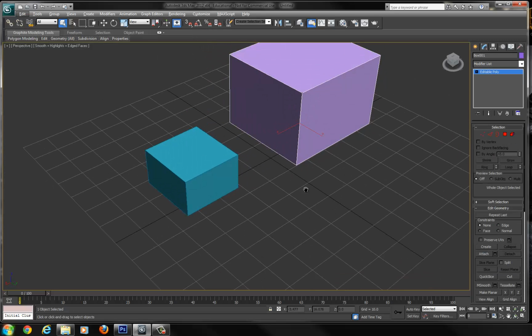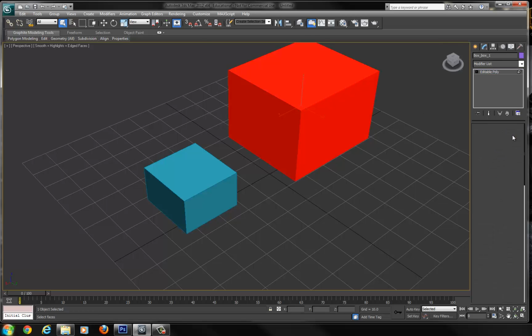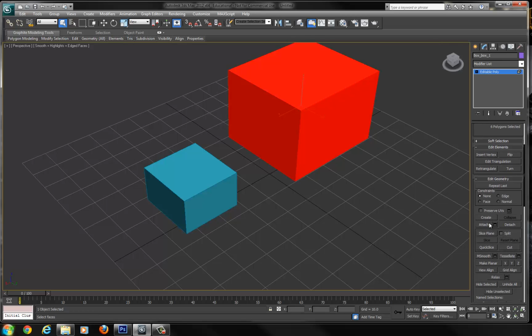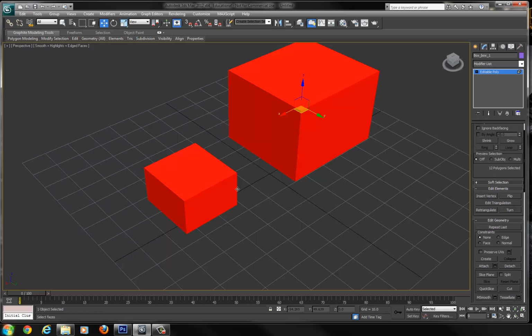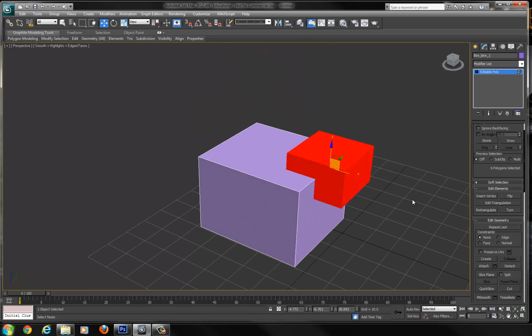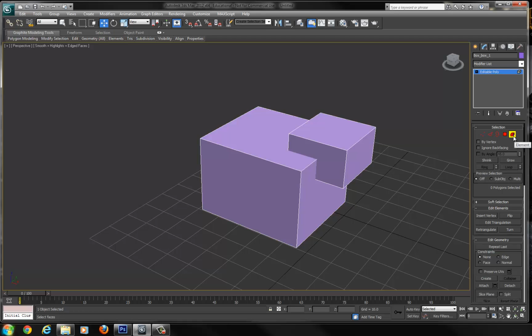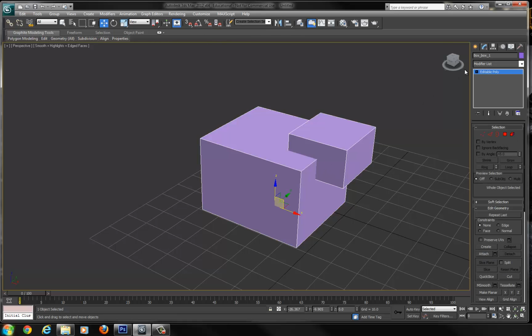I'm going to take this big shape, I'm going to rename it Boxy 1, and I'm going to element, attach. This just means these two objects will be one. I'm going to grab this object and I'm going to move it onto it. Click off. If you can't do anything in any other menu, it means one of these is turned on. I click it, I can turn it off.